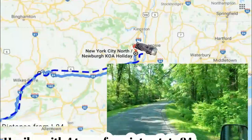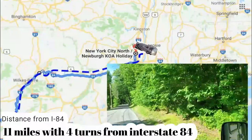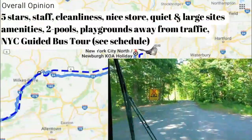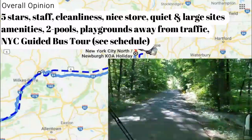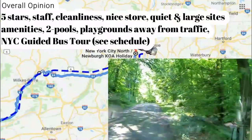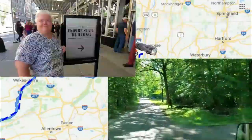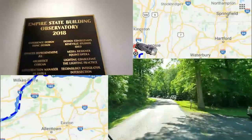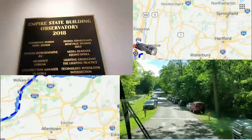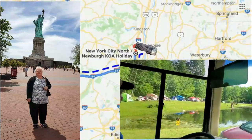The second point of interest from Gettysburg would have been New York City. The third one was Plymouth, Massachusetts. The fourth was several different points in Maine. There wasn't a single point that was just one base camp, so we stopped in Saco and Old Orchard Beach, and then we went up to the Bangor area with the intention of going down to Bar Harbor, but we decided to go on into Canada and catch Bar Harbor on our way back.